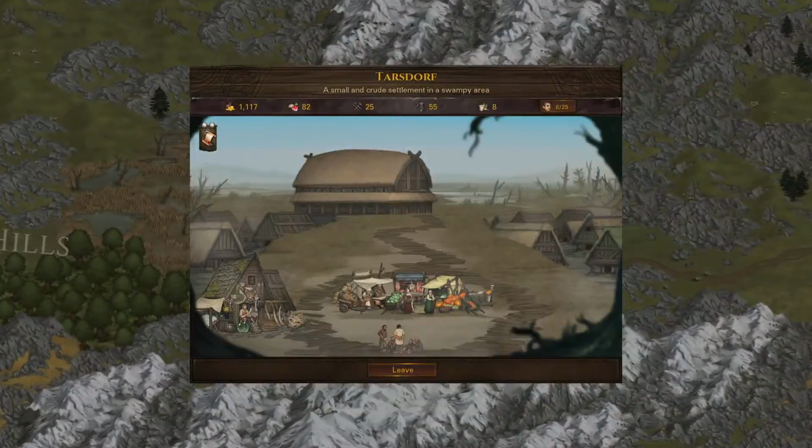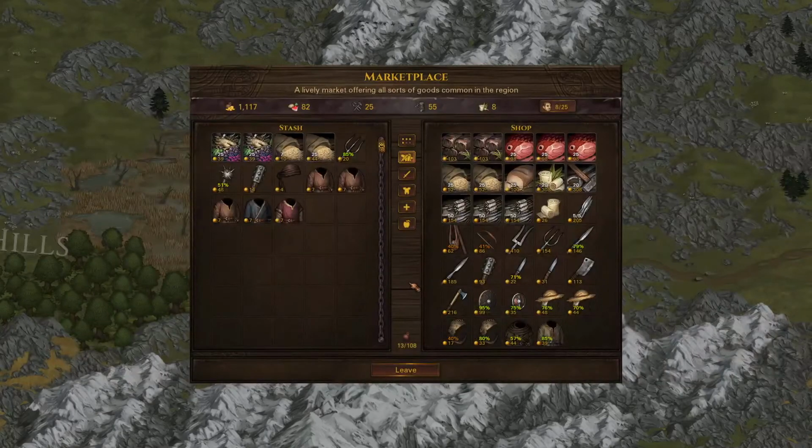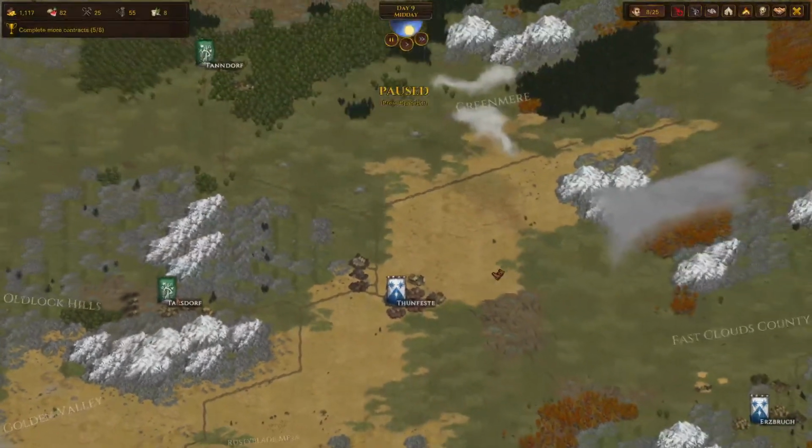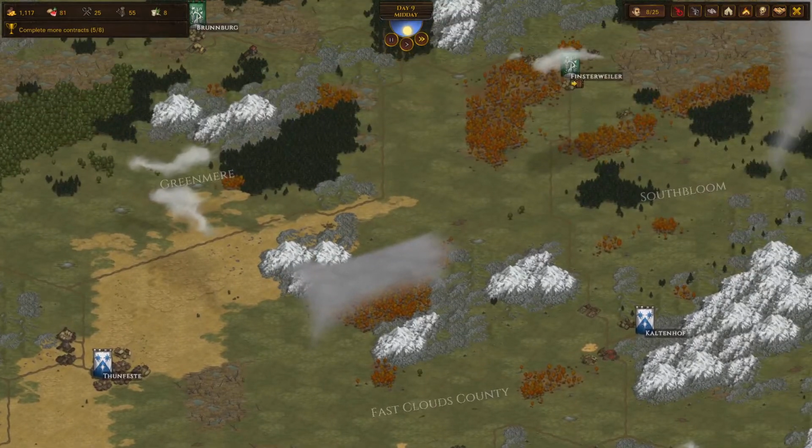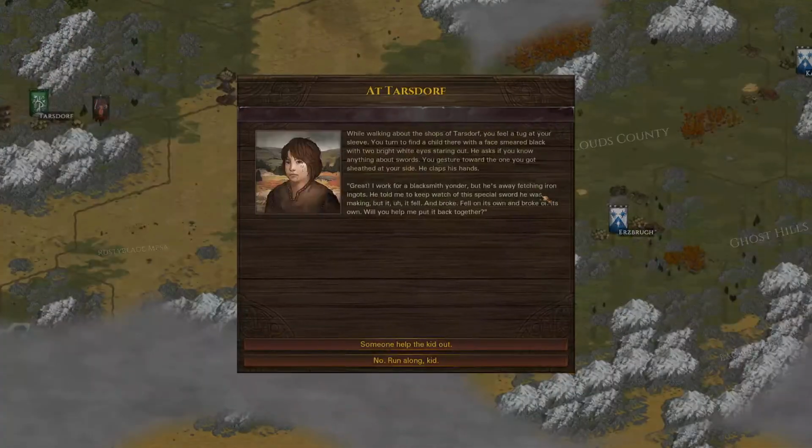See if there's a contract here. No. Nothing useful. So we're just going to come straight to Erzbrück. We're not going to go up to... because it'll take about the same amount of time.